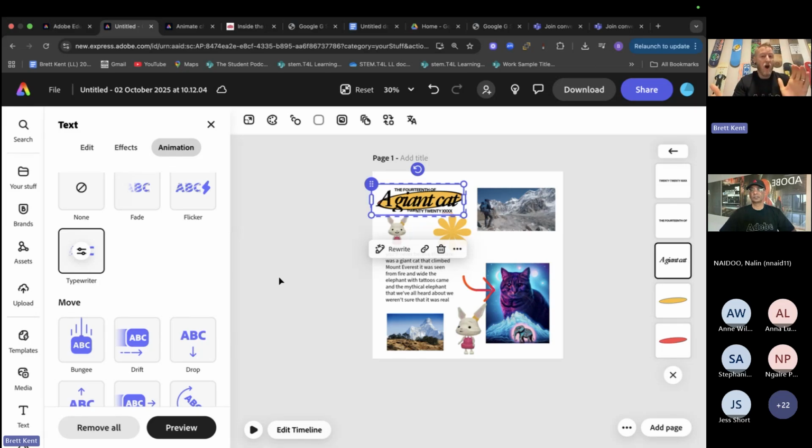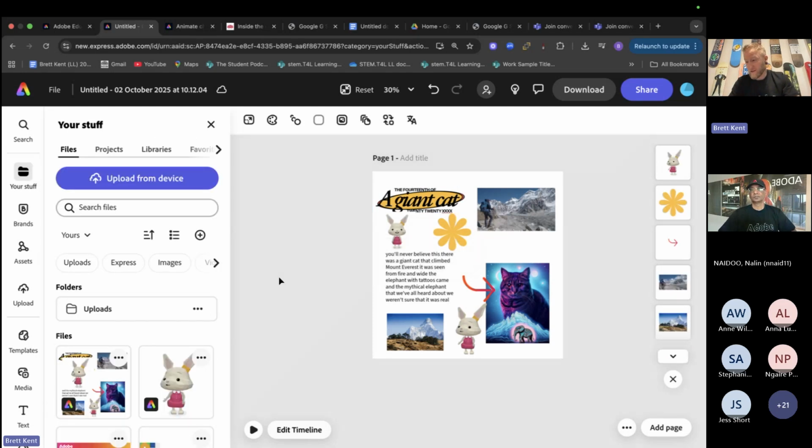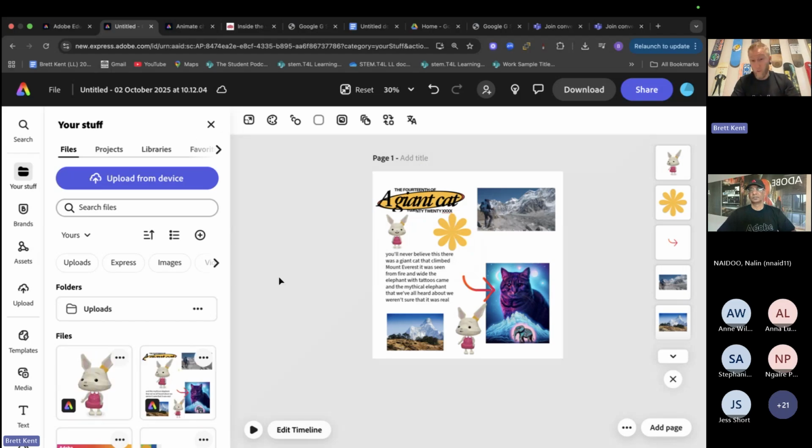Now, I would really like to be able to answer people's questions rather than me just talking non-stop for the entire session. We are almost out of time, but we have a few minutes to go. Is there anything that we would really like? Someone I can see in the chat has said, can you adjust the layers on the right-hand side?